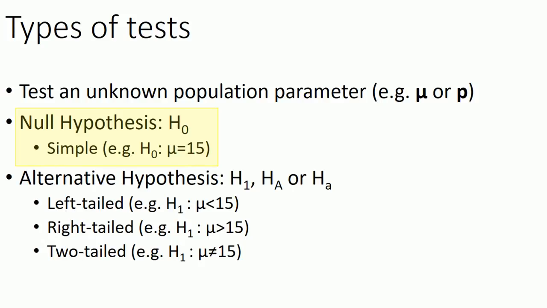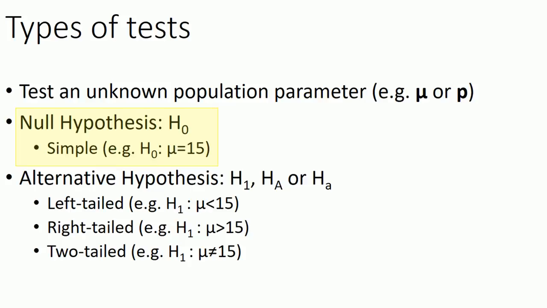It's called a simple null hypothesis because the null hypothesis will say that the parameter is equal to some prescribed value. So for example, H naught says the mean is equal to 15. In some courses, the null hypothesis might have a less than or equal to or greater than or equal to sign. We will not be looking at that in this course. Technically speaking, a null hypothesis can be of any form, but it's not going to be covered in this course. So we're going to be looking at simple null hypotheses.